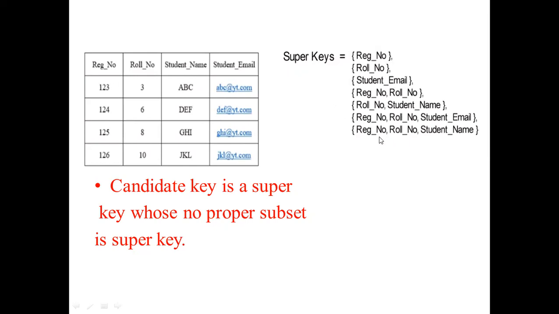In a previous lecture, we have already seen how to find the super key. So with that, I have found the set of super keys over here. We can say these are the super keys for the student table. From this, we can now find the candidate key. As per the definition, the super key becomes a candidate key only if none of its proper subsets is a super key. So I have considered three parameters over here: the candidate, the super key and the proper subset.